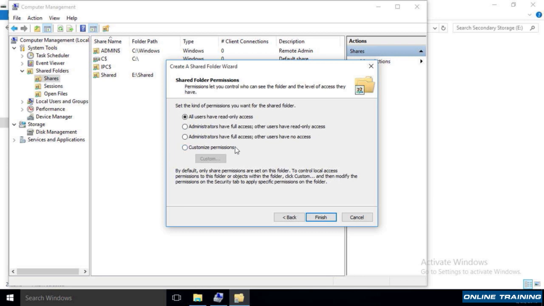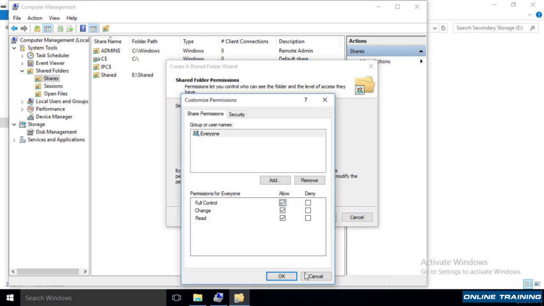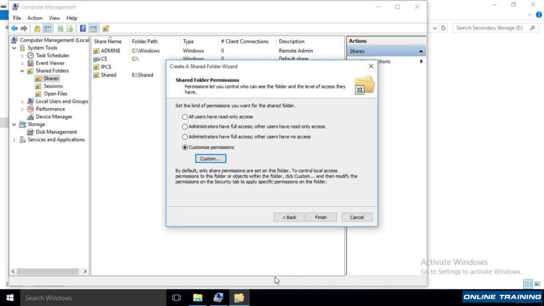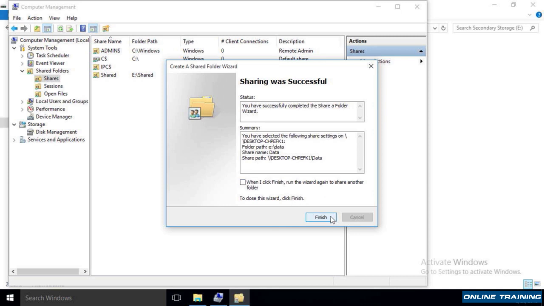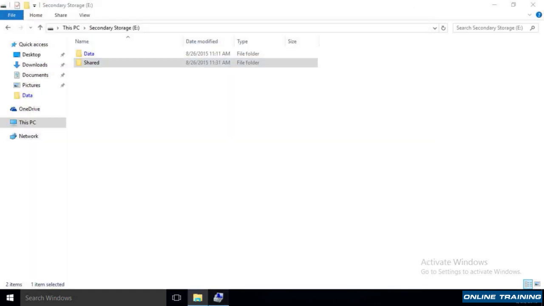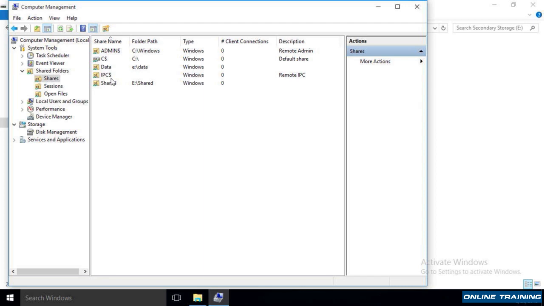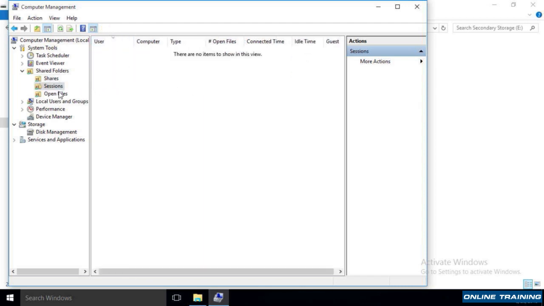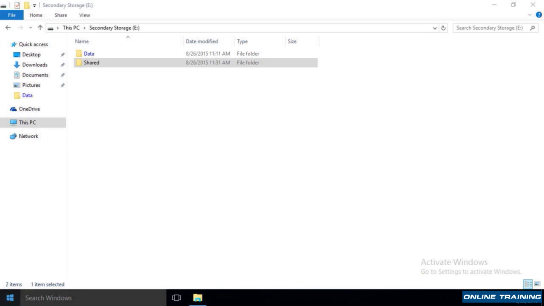Here we have some slightly different permissions. You know, administrators full access, everybody else nothing, or administrators full, everybody else read. Or you can hit customize, hit custom, and then just make the change. And I'll be explaining in a second why I keep giving the everyone group full control. But basically there you get all of the options. Your folders are going to show up in here as well, and you can see current sessions with your computer, current open files. So the shared folders snap-in is certainly useful.